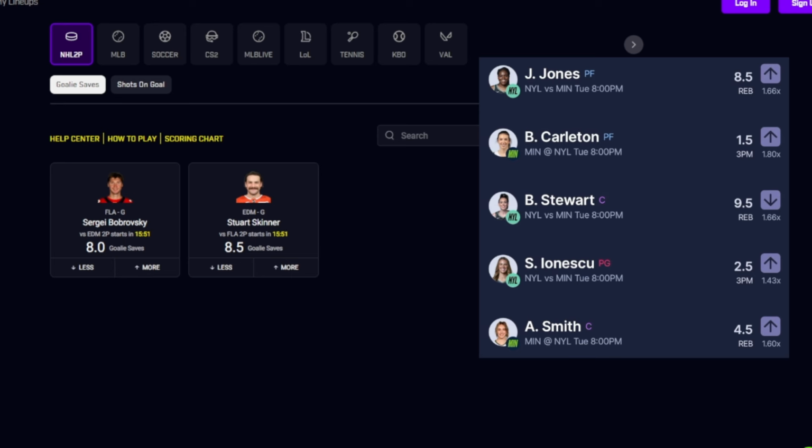So next, guys, we have Clarendon for 1.5 three-pointers. Her last five games, she actually averaged 3.0, cashing out four out of the last five games. Last game, she actually dropped zero. It was a tough game for her. She didn't do too much. She did play 32 minutes, 4 points, three rebounds. Like I said, sometimes players play really bad, guys.